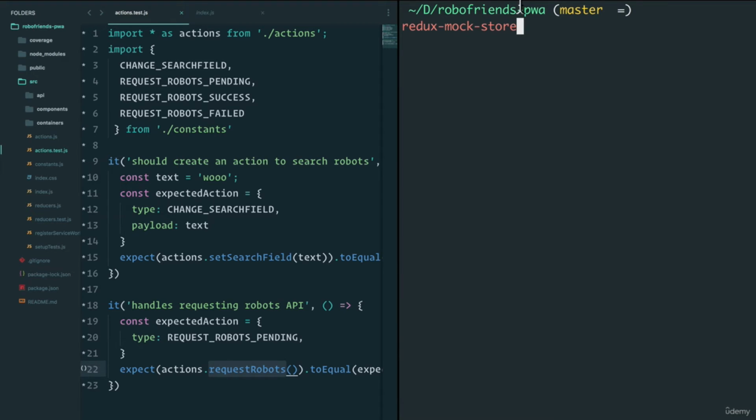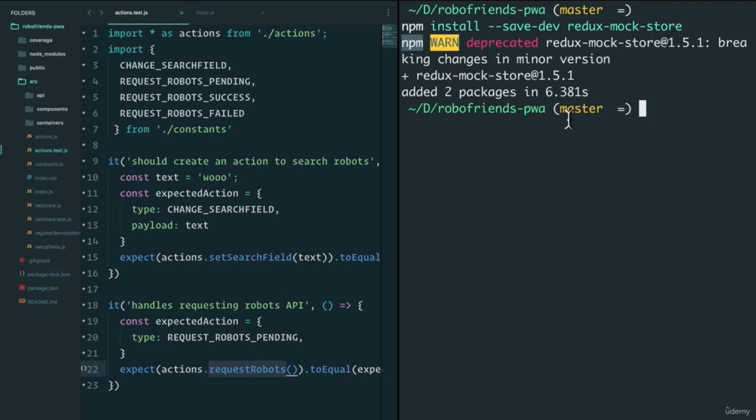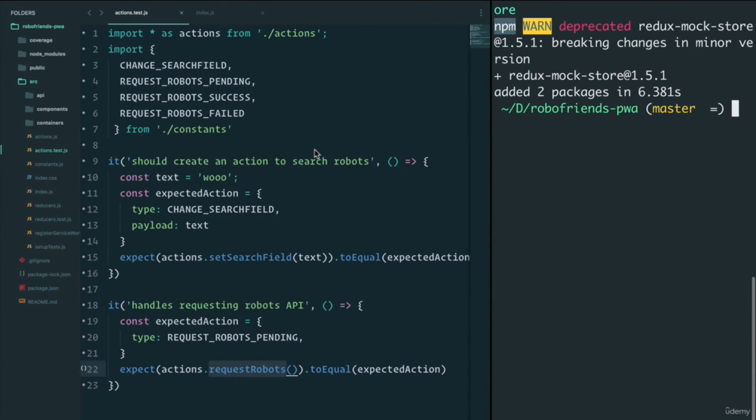And remember that this gives us access to a fake store that we can use for testing. So let's do npm install --save-dev. And now we have access to this fake store.